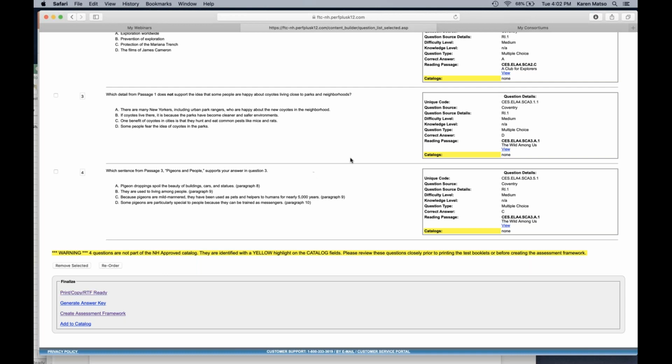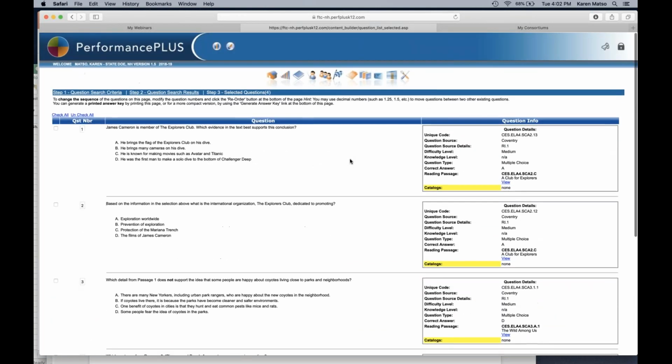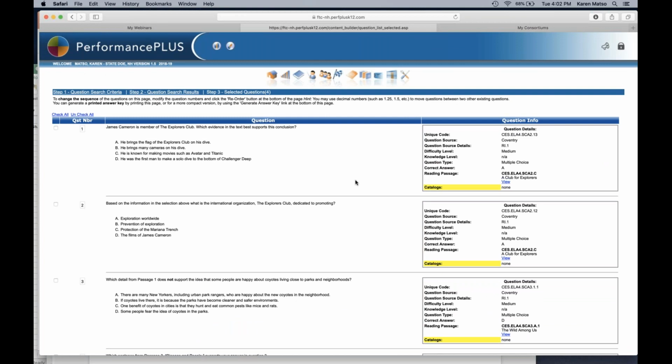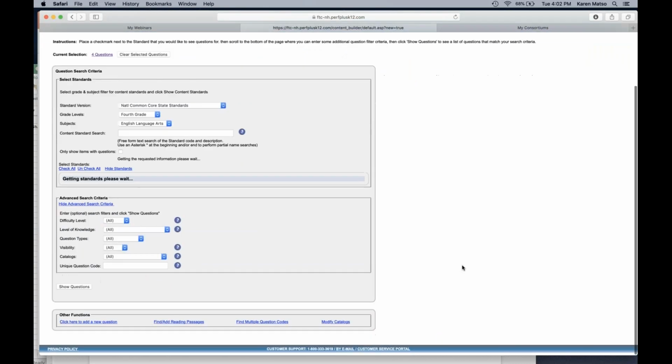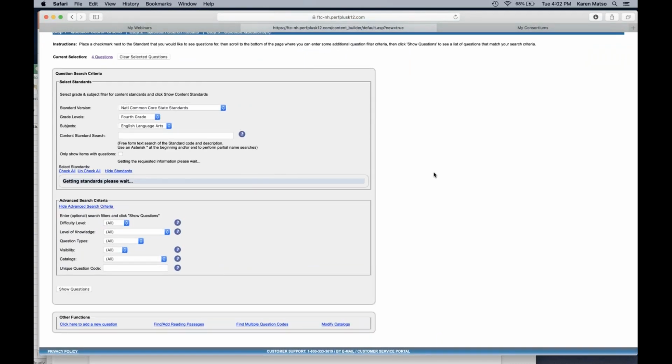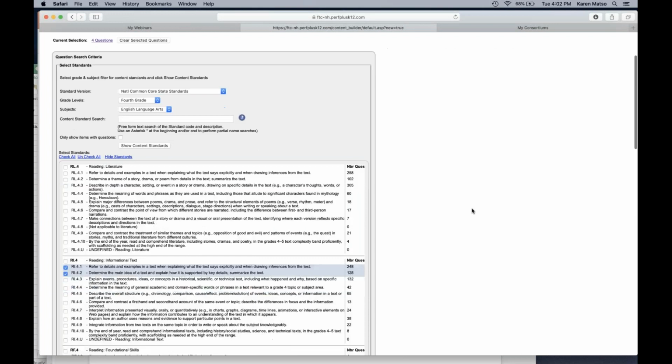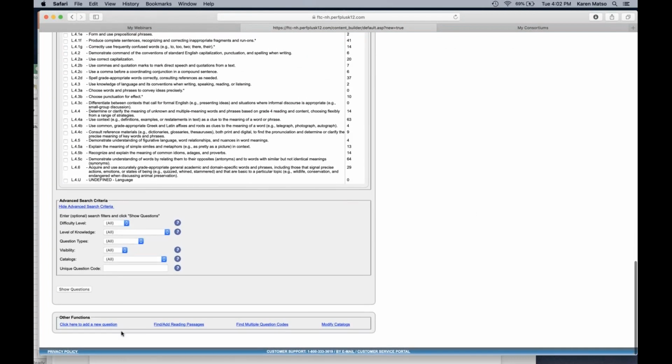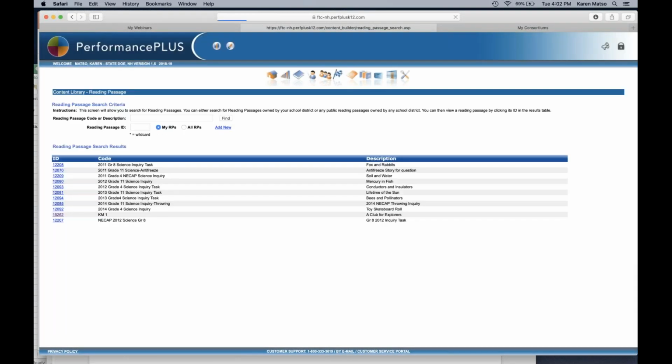And I can go ahead and I'm going to print RTF ready. But before I do that, I'm kind of curious about some of the other questions affiliated to those passages. So before I actually create my assessment, I think what I would like to do is find all of the questions that are affiliated to that particular passage. So I'm going to go back to my home page at Content Library. And at the bottom of the home page, if I scroll all the way down, there's a place that says Find and Add Reading Passages.